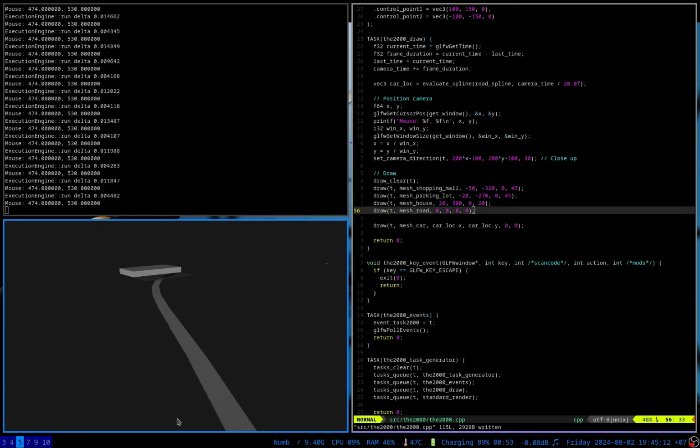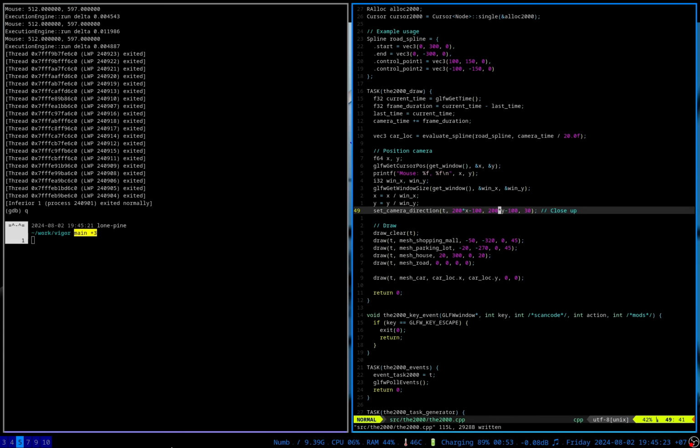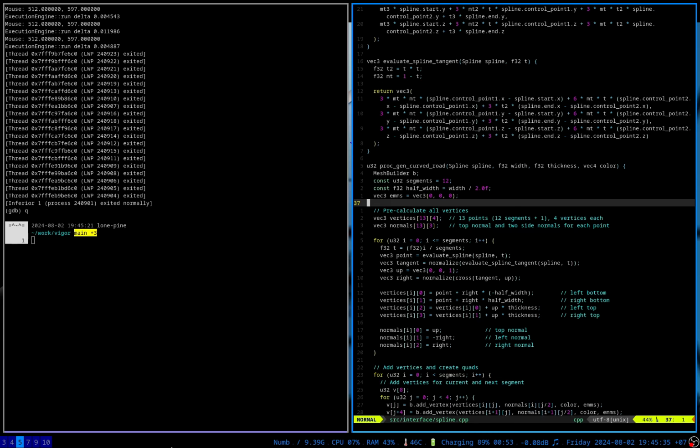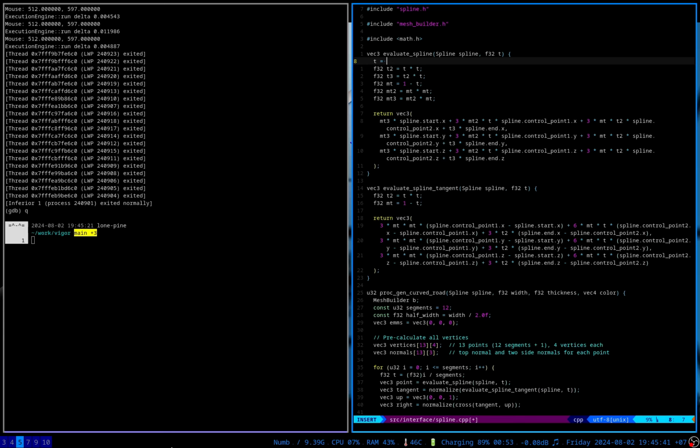So I think we want to clamp our spline. Go ahead and disable the very cool camera for now. It's 0f 1.0f.